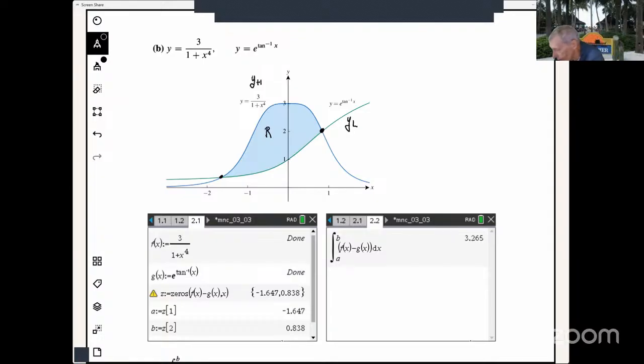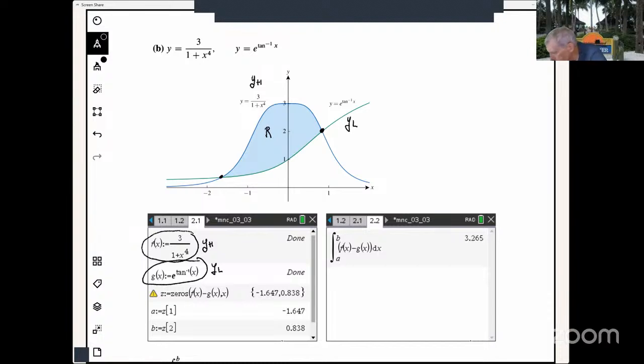Okay, so here's my first function. I'll define it to be f. That's my high curve. I'm going to add in a little bit more notation for my own benefit. There's the low curve. And if you've been following along with us, I like to use the zeros command because it will put these values in a list that I can refer to, that I can draw from. I can actually extract a value from that list. So find the zeros, f of x minus g of x, find the values that make that zero.